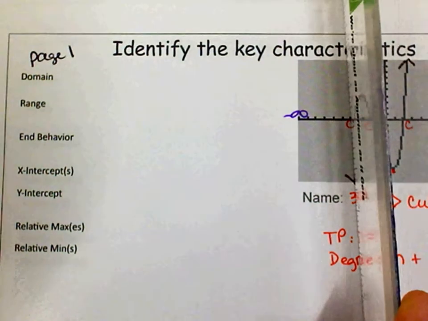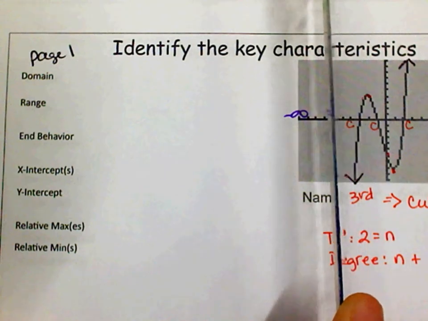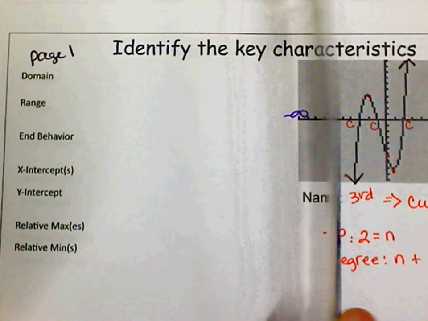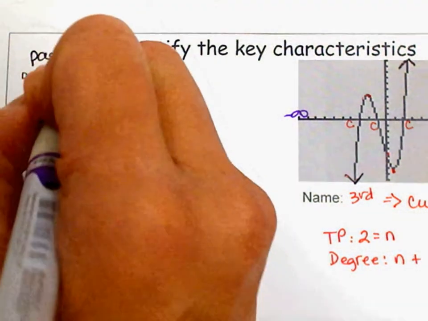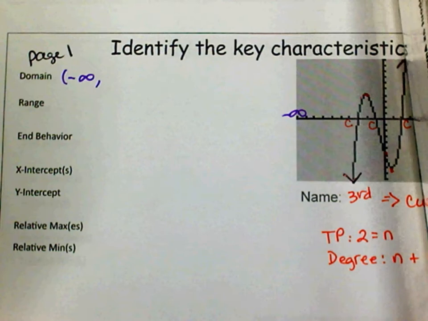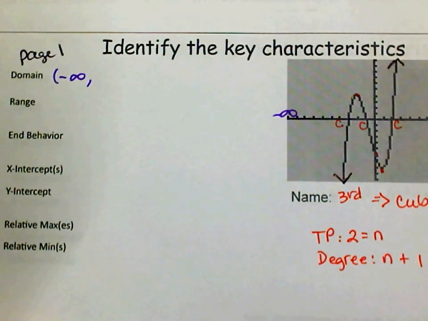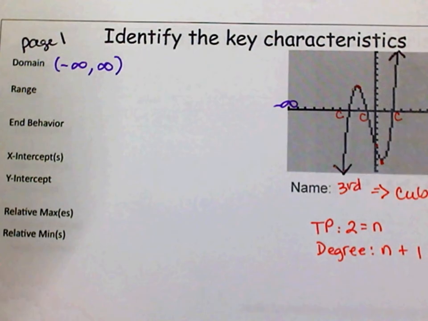Where is this graph starting? Does it start right here? No, that arrow keeps going. Is it starting over here? It's starting way over here somewhere, right? So anywhere over here. What is over here? Negative infinity. How far to the right is the graph going? Does it stop right here? Does it keep going? Keep going, keep going. Where is it going? To positive infinity.